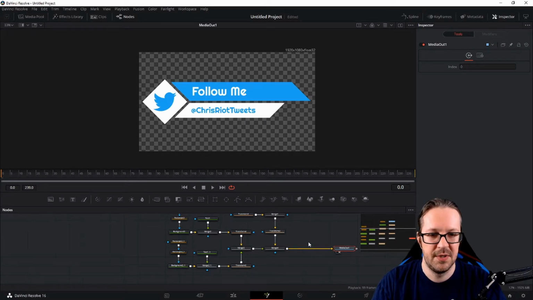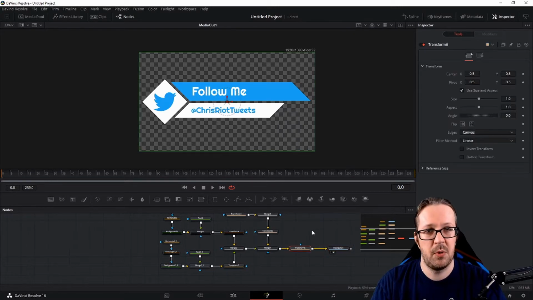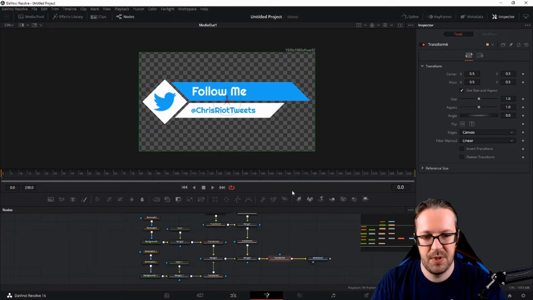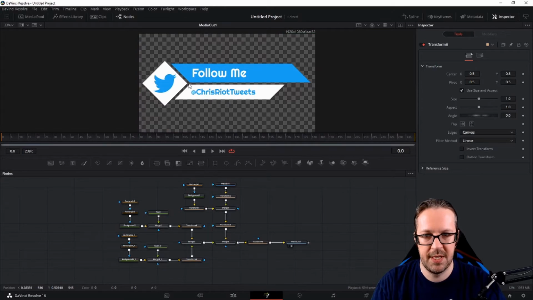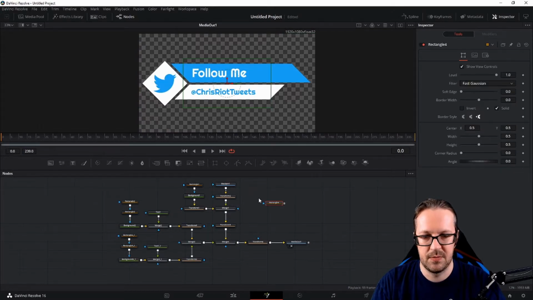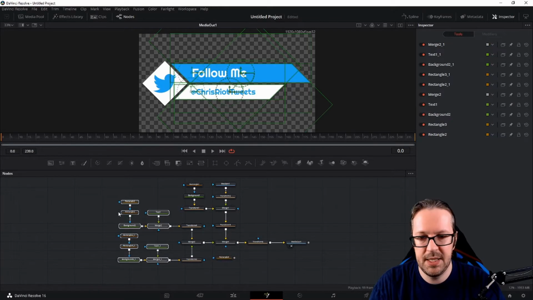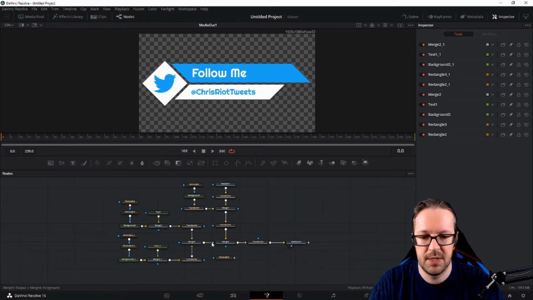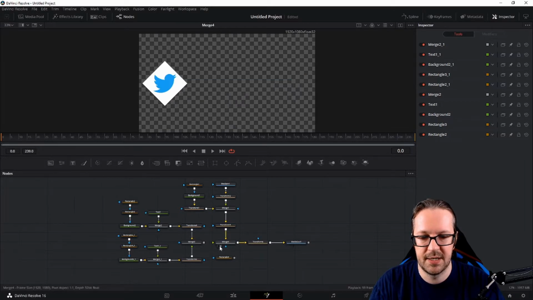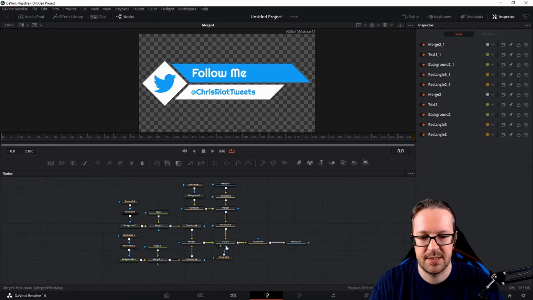But that on its own, not too fancy. We'll go one step further than that. We'll animate a bit more detail into it. We'll work with this piece first and we'll get a rectangle shape. Since the product of all of this here goes through into the foreground of this part, these segments here are for the follow me and my Twitter handle. When they come through into the foreground, this tile, we can affect it by using the mask.